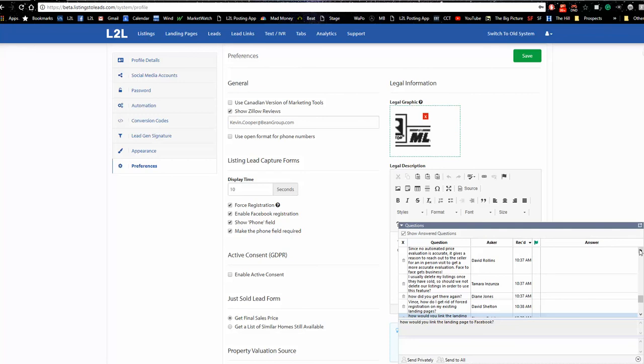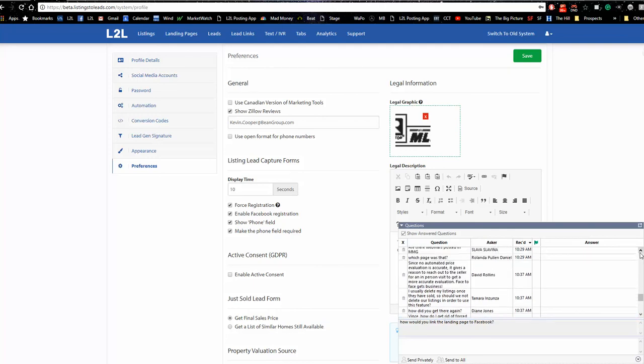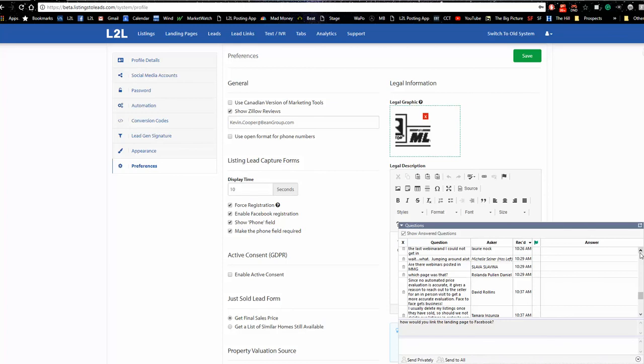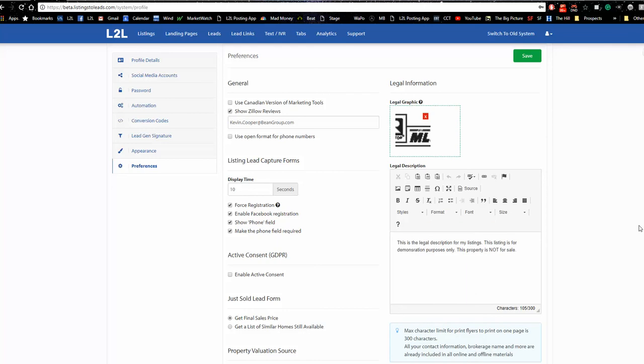Since no automated price value is accurate, it gives reason to reach out to the seller for a person to visit. Yeah, that's right. So your responses should be, these things are not accurate, these are estimates. And if you're very serious, one of the fastest responses to any lead capture on home value is, hey, that was the number. Does that number look right? Have you made any improvements? Done any renovations lately? Because I can help you get a better number, right?